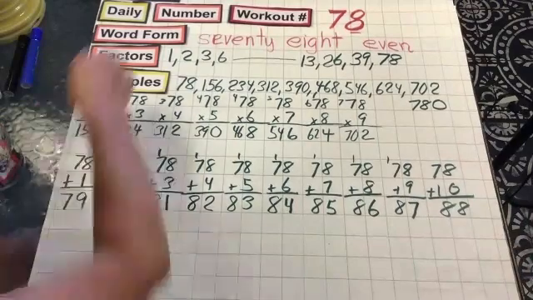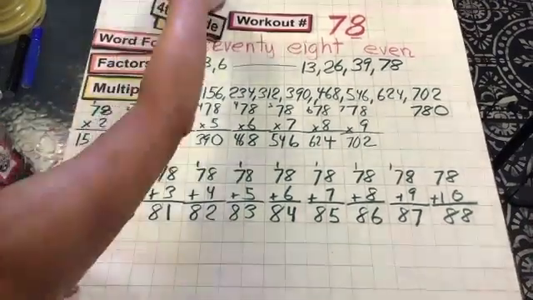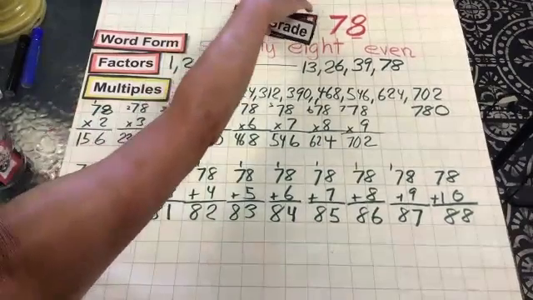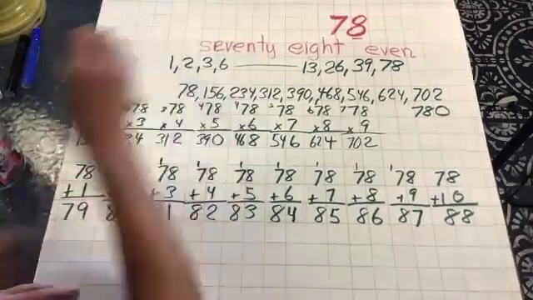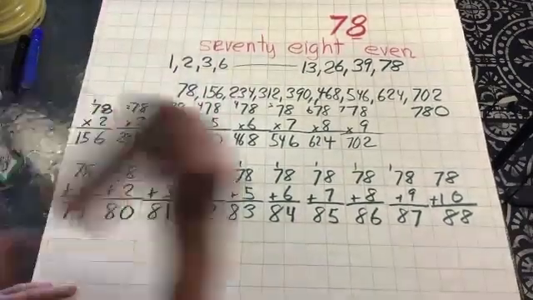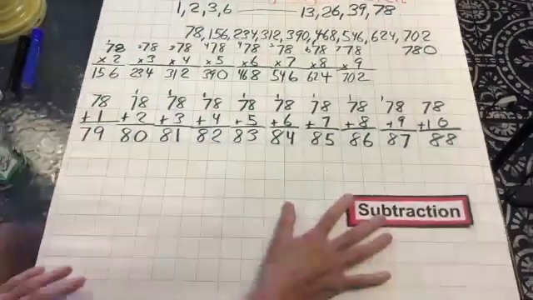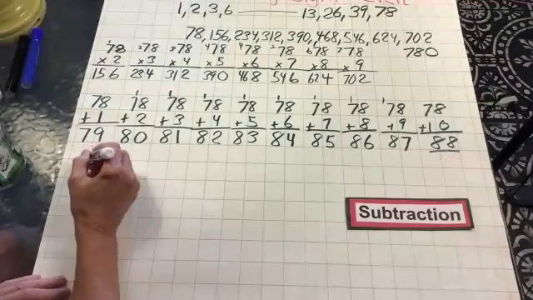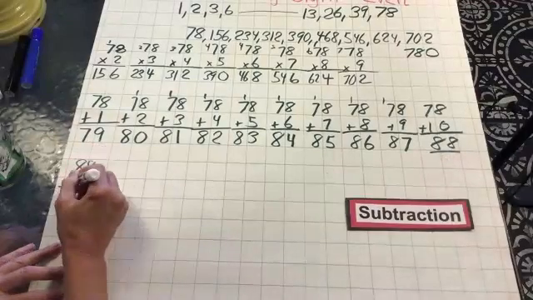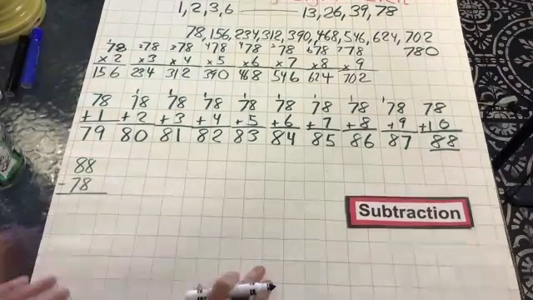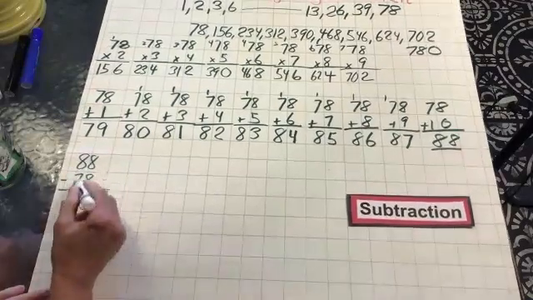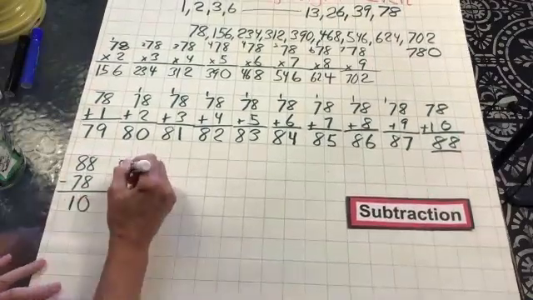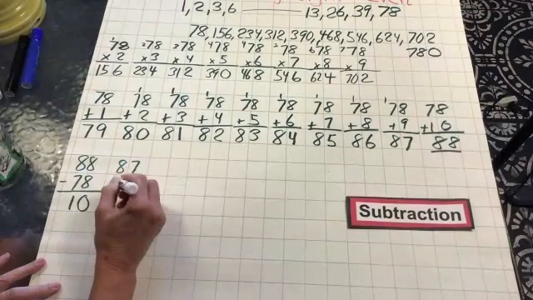We're going to move these off here so we can move on to subtraction. Now we're going to do subtraction. I'll move that up a little bit. So we always start with our last sum to do our subtractions. We have 88 minus 78. So 8 minus 8 is 0. 8 minus 7 is 1. 87. So we're going to go down in numbers here.